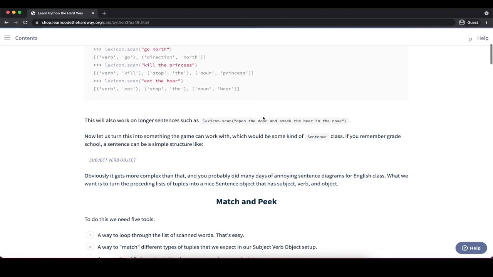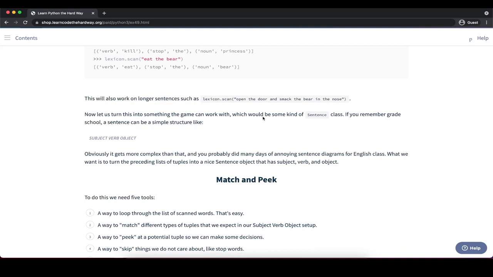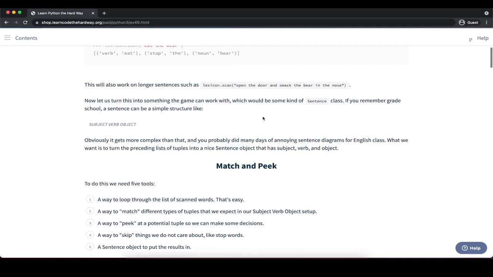So in order to be able to actually parse a sentence and see if it's valid, let's take a simple look at what a general sentence would look like. What we're going to do going forward is create a separate sentence class. And the basic structure of a sentence, of course, is subject, verb, object. Of course, there can be edge cases and very complex structures, which we are going to ignore for now. But that can be a very good starting point.